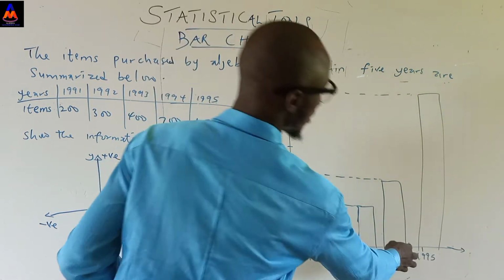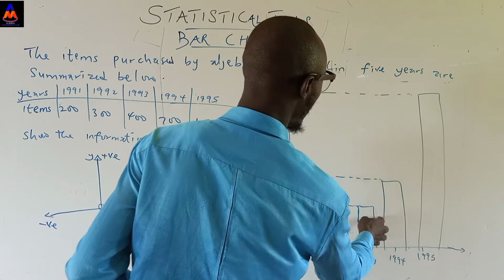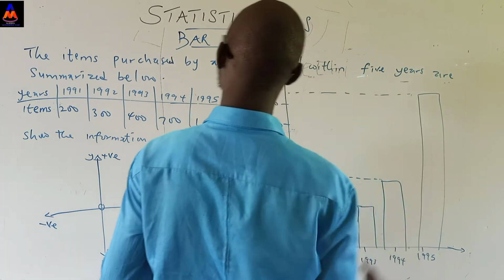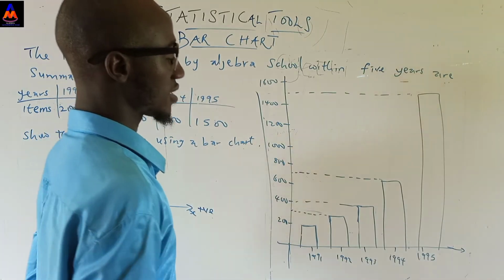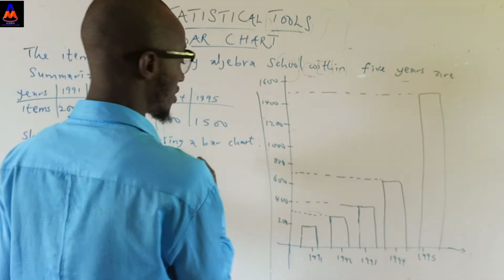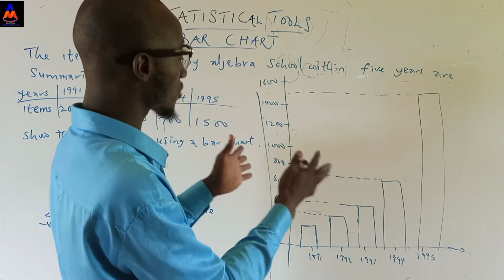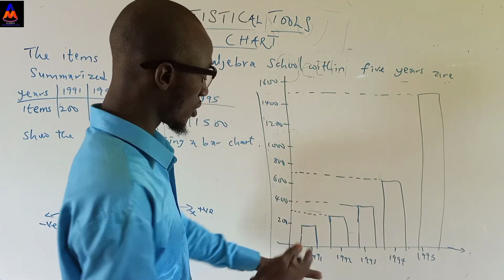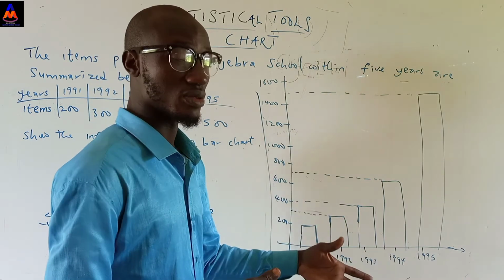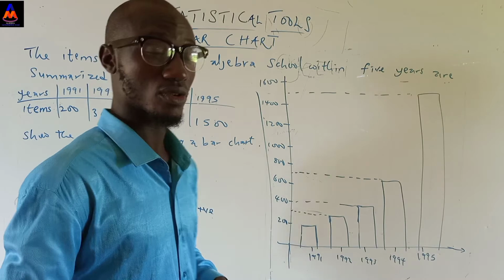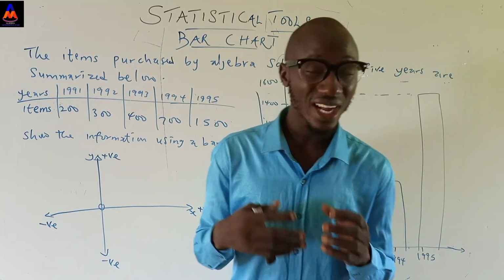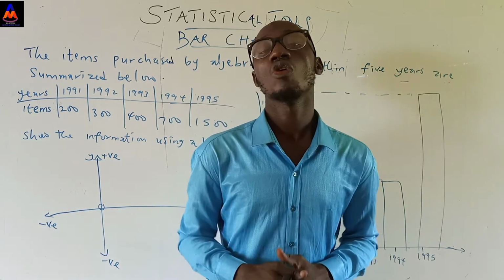So in that case, the width of the bar is the same, and this corresponds to the y-axis and the x-axis. Now this one gives us the pictorial representation of our data, and you can see that anybody that looks at this will get the picture of the items purchased in each year as they vary with themselves, rather than the frequency table. So the pictorial representation gives us a direct and clear view of our data.